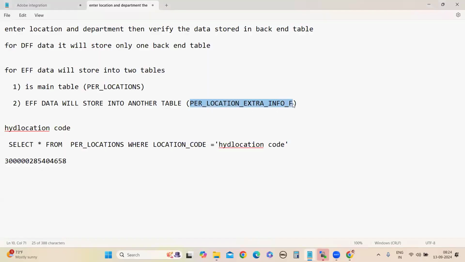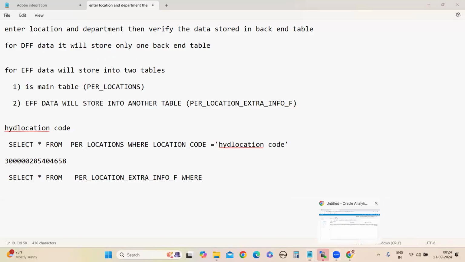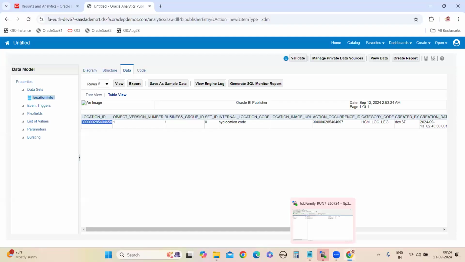Yes, EFF will store into a separate table. Select from PER_LOCATIONS. So you take the location ID. This location ID we got from the parent table. Copy this location ID.